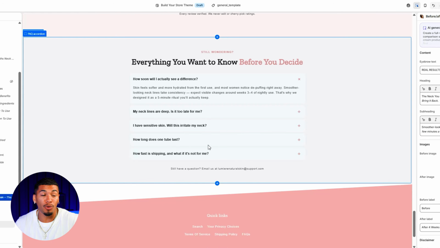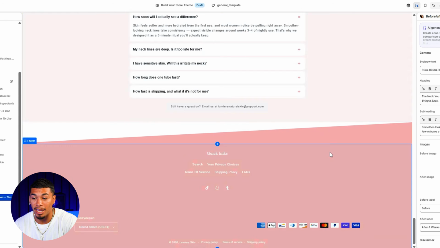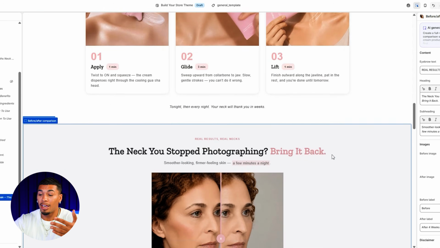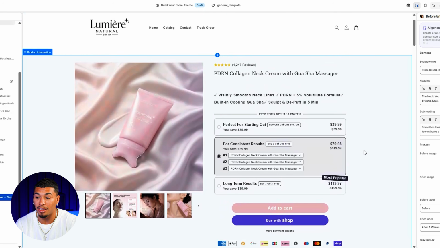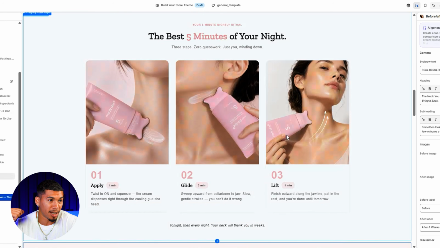So now the store is fully built out, okay? You're seeing that we have the product images, our mock-up images, the video showcasing the product being used, all the assets that we need to fill in the blanks from what we didn't have just 5 minutes ago. So once the media is plugged in, the store now looks complete. But there's actually a layer underneath the store that your customer never sees. And if you do set this up wrong, you're going to be losing sales without ever knowing why.